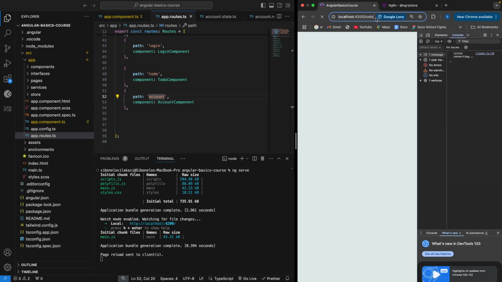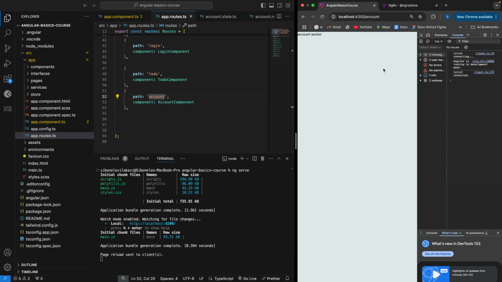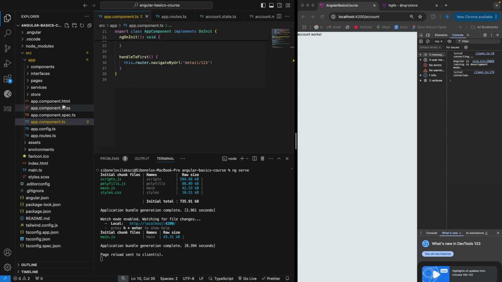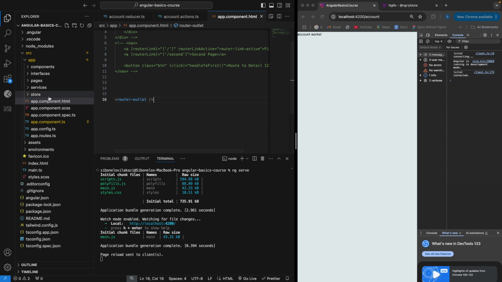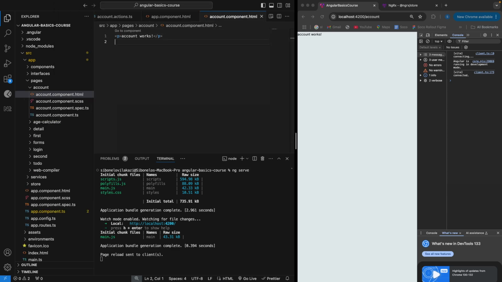So now that our actual app is loaded, we'll just say localhost, that goes to our actual account. And then in my account, so I'm just gonna say account component this. Then I'm just gonna paste in this HTML.